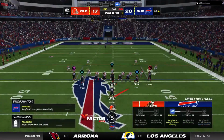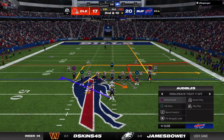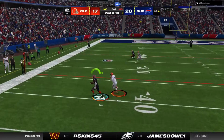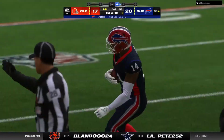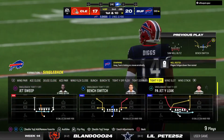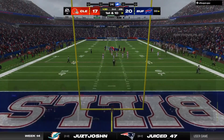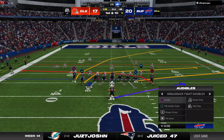A good action to this point in the third quarter. Just a 3-point game. 2nd and 10. Here's Allen to throw it. Looking for his man on the out route, and he's got Diggs. And they're going to have another first down as he's going to be tackled at the Browns' 33. It's a gain of 11 yards that time, and it produces a new set of downs. So they'll come up 1st and 10 now from the 33.